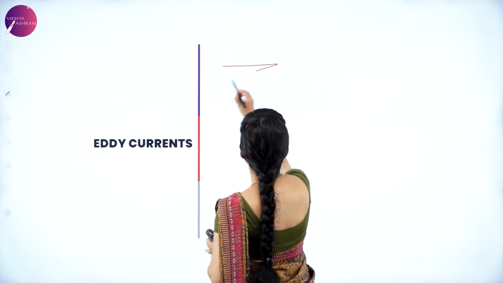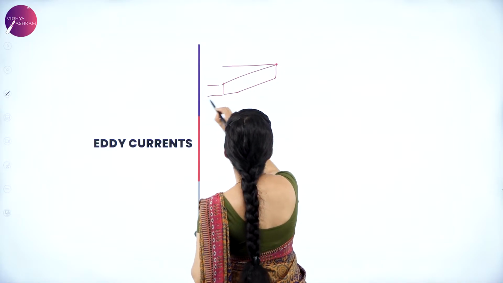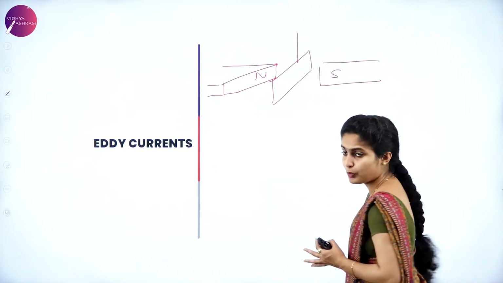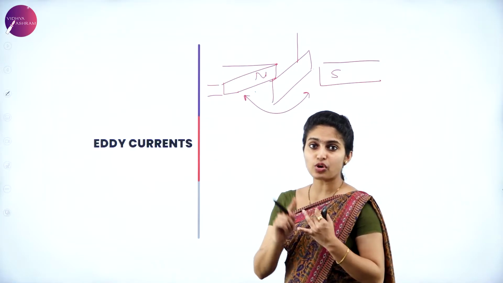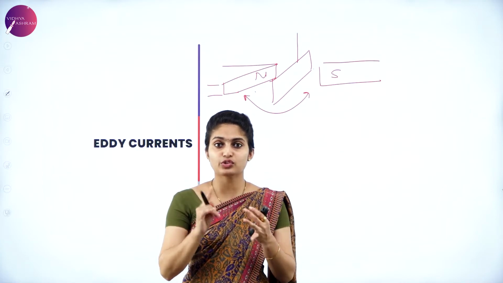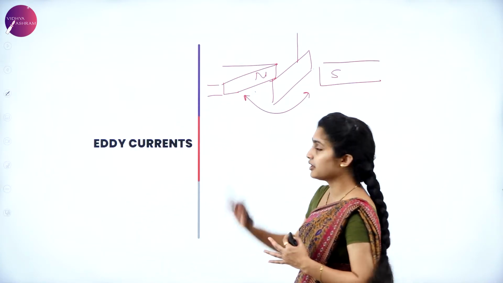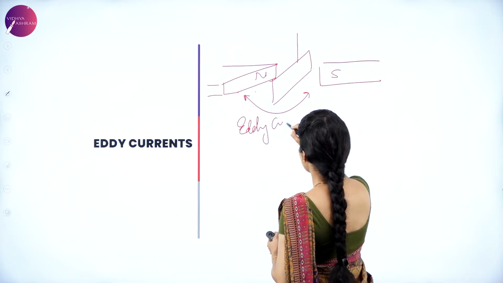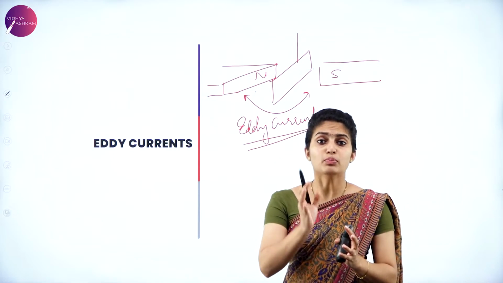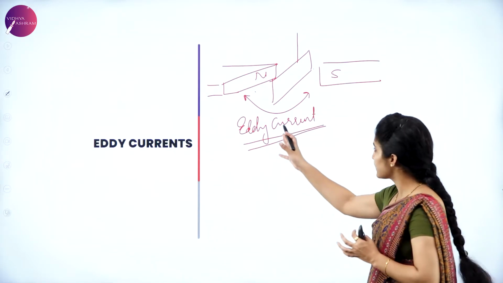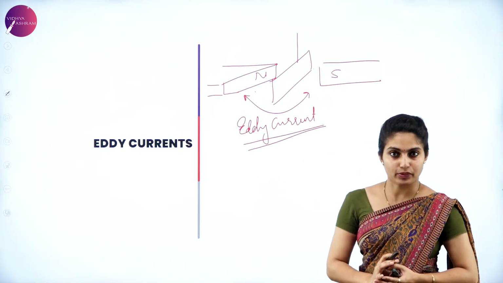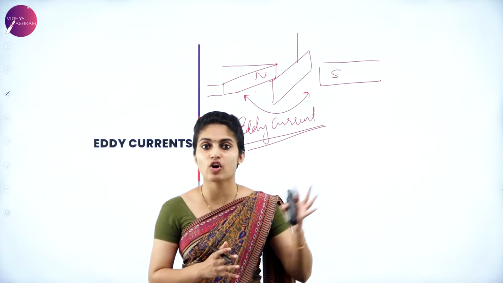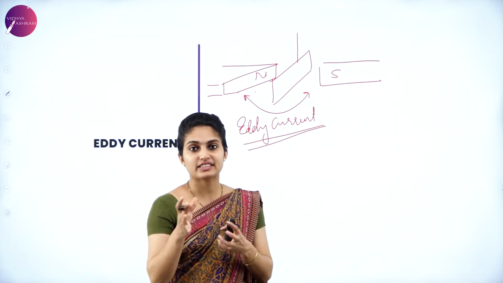Suppose you consider a bar magnet with a certain pole, call it the north pole. There is a bar conductor suspended between the north pole and the south pole. At that time you get oscillation due to the continuous switching on and off of the magnetic field through this conductor, and there is production of an induced current. That induced current is nothing but the eddy current. These eddy currents oppose the movement of an object, and finally help the object get back to its rest position. This is the use of the eddy current. The eddy current opposing the motion of an oscillating conductor is nothing but electromagnetic damping.